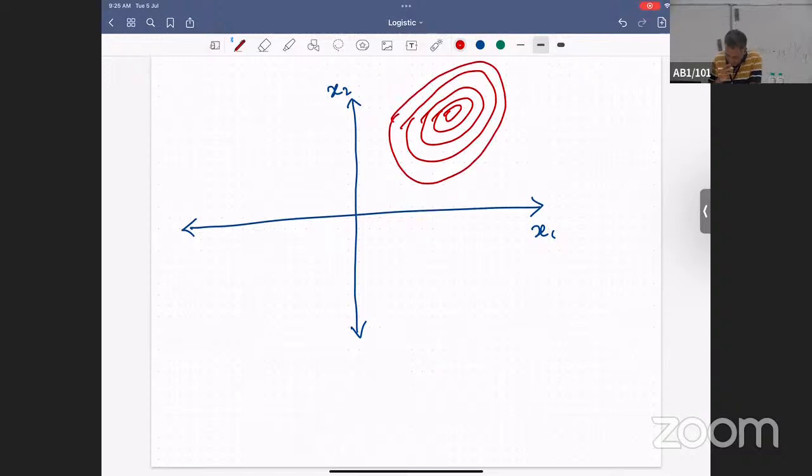Oh no, these are not X1, X2. These are basically your weights, W1 and W2. And with ridge regression, we said that ridge regression looks something like this, right?